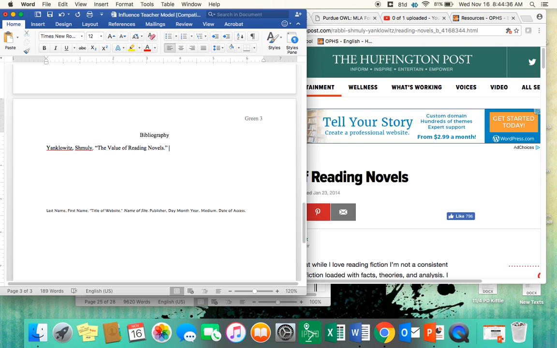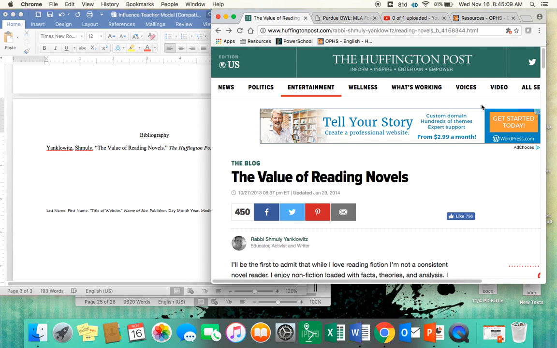And then it needs the name of the site italicized. So you can hit the I up here, or you can hit Command I on your keyboard and then not have to worry about moving the mouse. So the Huffington Post. And then we want to get out of italics, period. It then needs to have our publisher. Our publisher is the Huffington Post, all one word, but then you'll notice there is a comma. So now it says day, month, year. This is the day, month, year of publication.